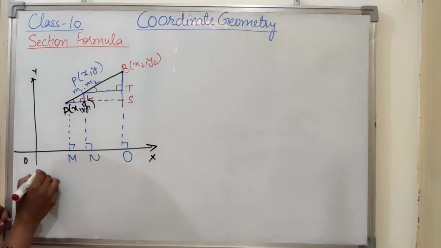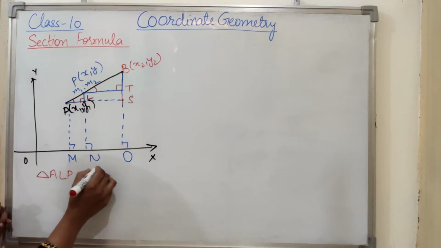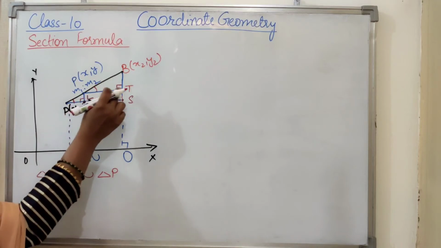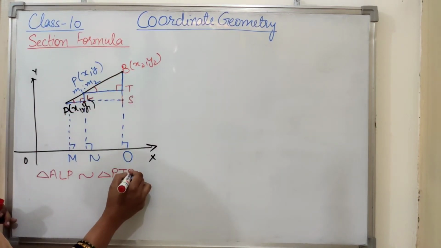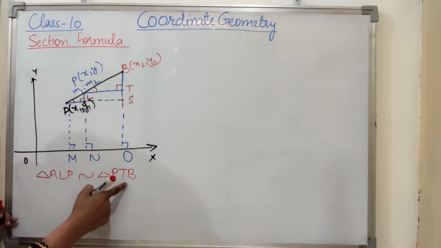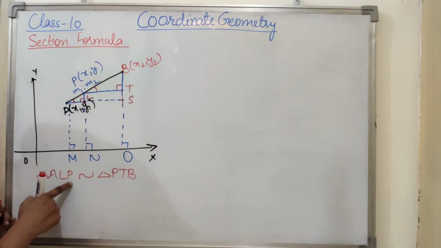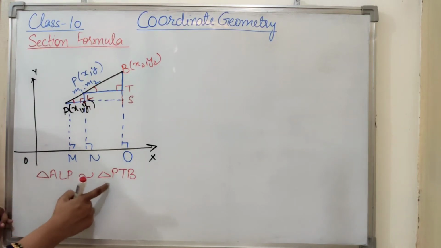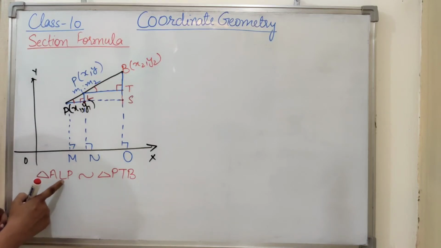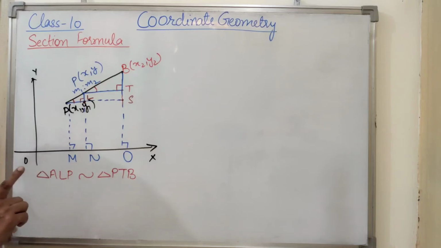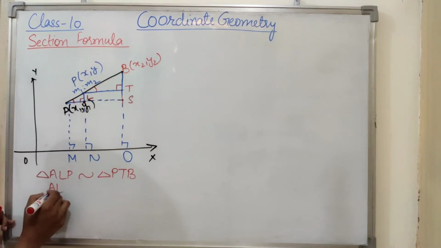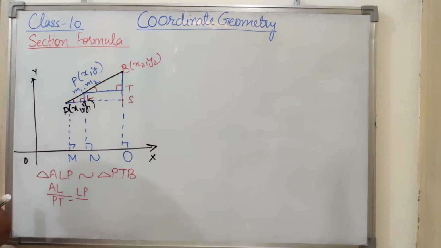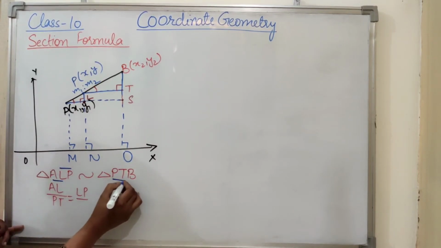So let me write here, triangle ALP is similar to triangle PTB. Now A is equal to this P, so I am writing P first. This L is 90 here, T is 90, so I will write T here, then B. Keep in mind, you cannot change the position of these letters. You have to write PTB if you have written ALP. If you write APL, then you will write PBT accordingly. Now, as these two triangles are similar to each other, what can we say? These triangles' side ratios are proportionate. So I can write AL upon PT is equal to LP. What I did here, I took first these two, then these two, these two, these two.